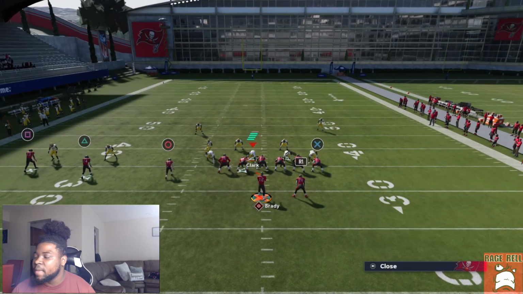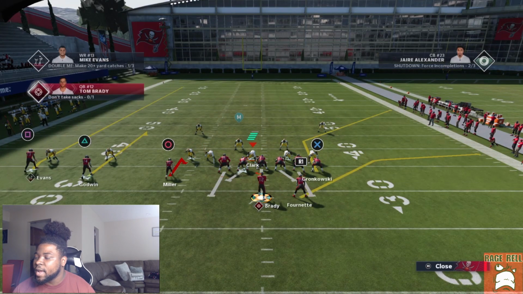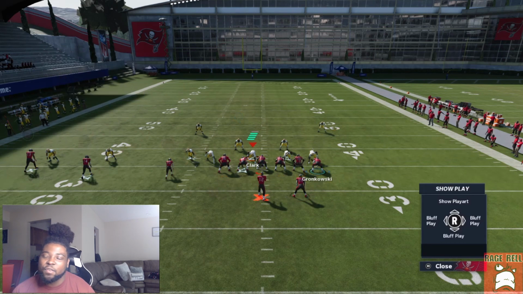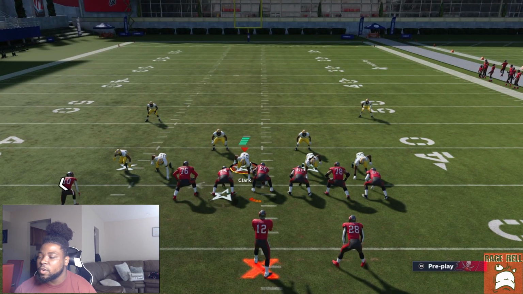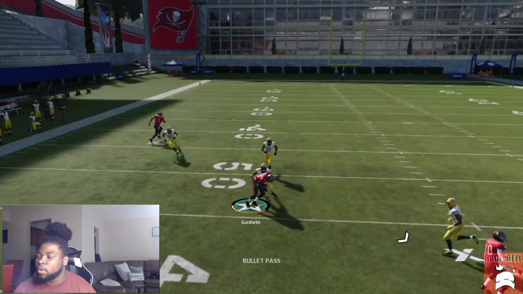So with man coverage, what you need to pay attention to is, are they calling over the top or not? So the first read you can have, of course, is this tight end read. Now, do not throw this hitch route ever, because you will throw a pick 6, but this curl route to fade is what you actually want to read. So if they're calling over the top, so I just called over the top, then you're going to have a triangle pretty much every single time.